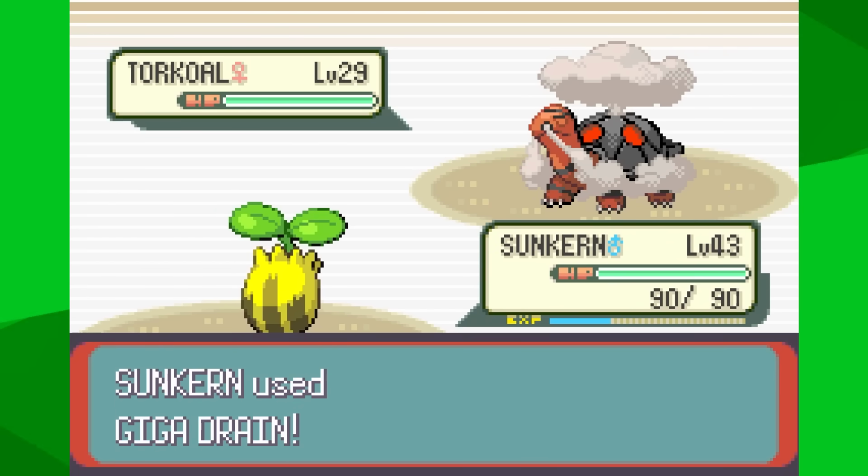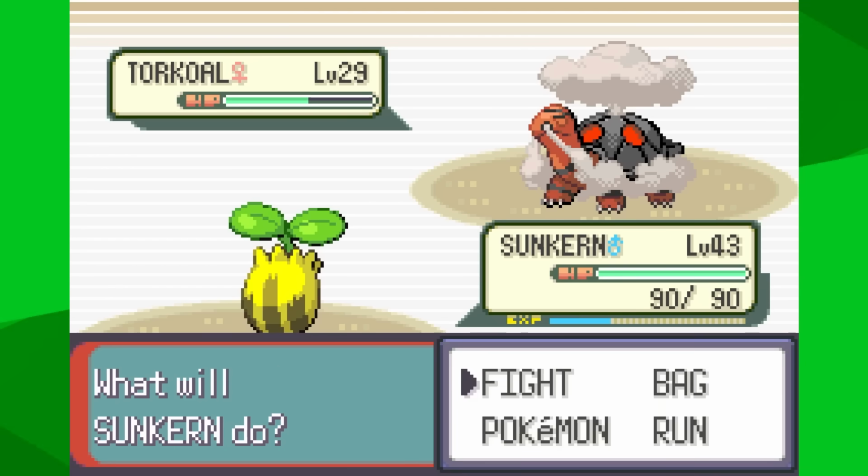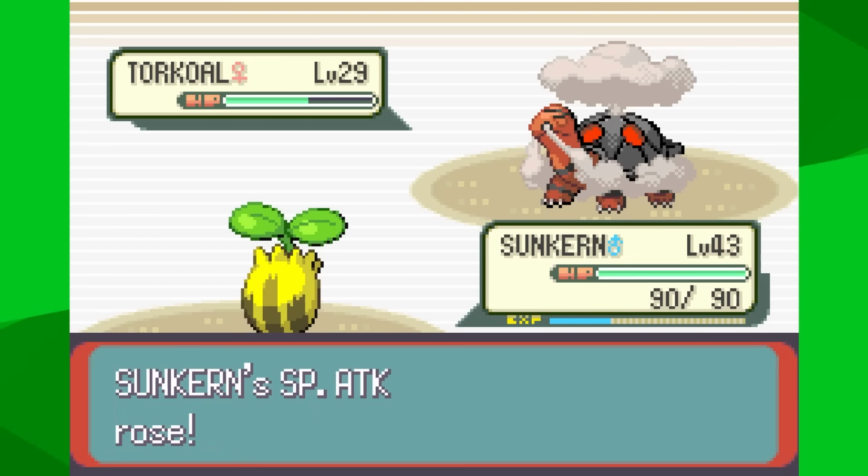I go for Attract on Torkoal, and this time it doesn't attack me. I have 1 less growth than I want, so I'm going to go for Giga Drain. It does about a third. I'm hoping 1 more growth is all I need, so I go for it. Torkoal doesn't attack, and this is the moment of truth. Do we do enough damage?